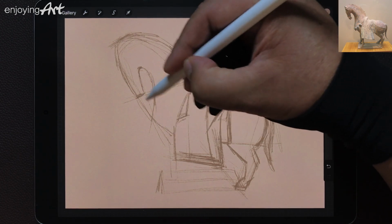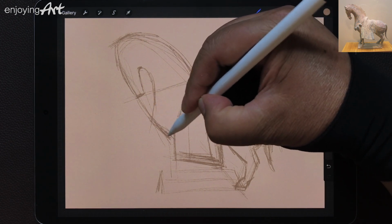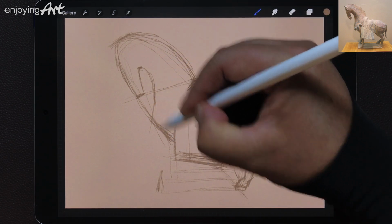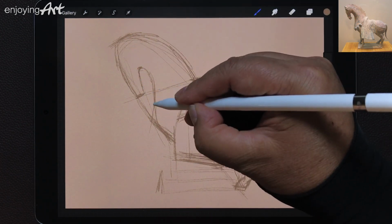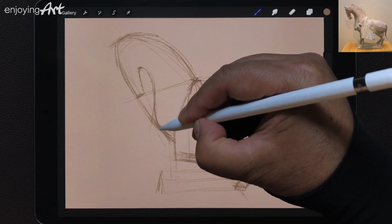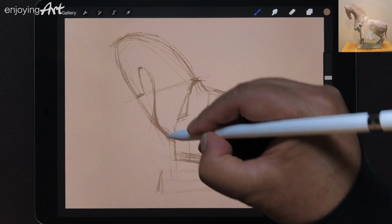And actually here, that is just the front of the horse. Now draw a smooth line coming down over here. Now I'm going to cut this little corner, and that is the front of the horse.